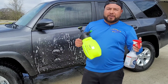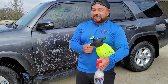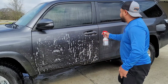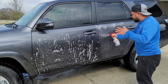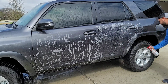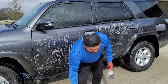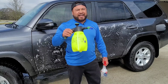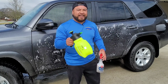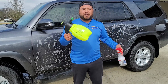Huge difference. Some may complain that you have to pump this a lot of times, but the benefit is if I was to put this in here, it would literally save me from having to do this through the whole car. But for this scenario, I'm actually going to be doing the whole car like this, just for demonstration purposes. But if you haven't thought about upgrading to a pump sprayer, it doesn't even have to be a Miralex. It could be any sprayer you want. But trust me, if you were to get this, it would help you tremendously for exteriors and for your interiors.